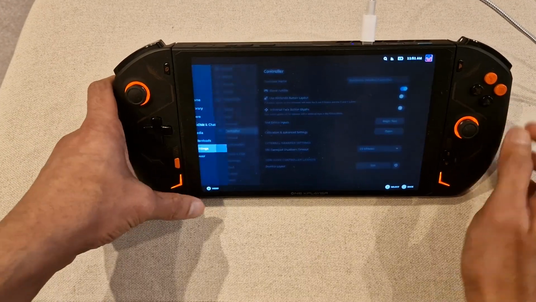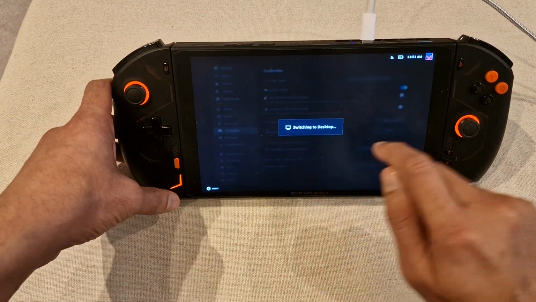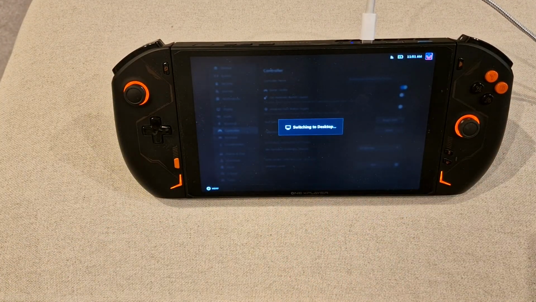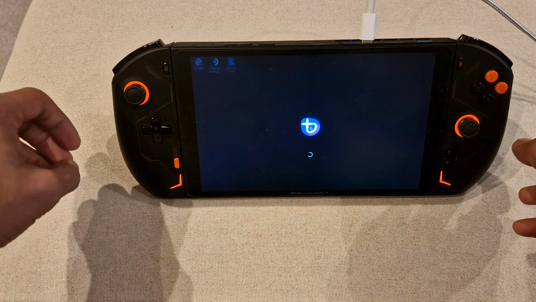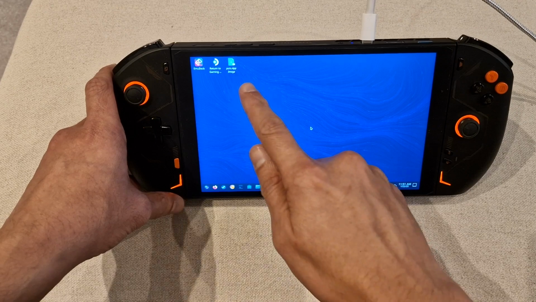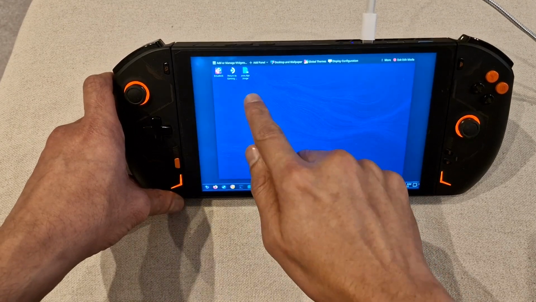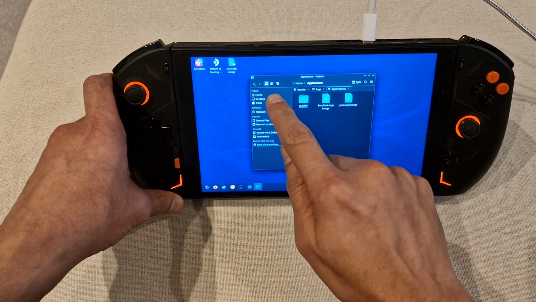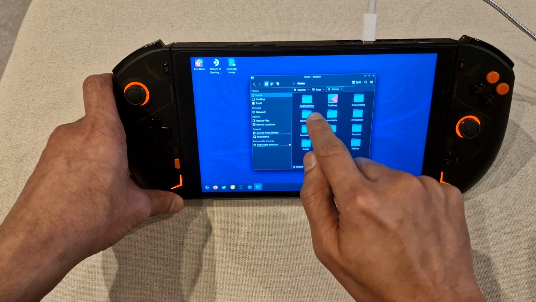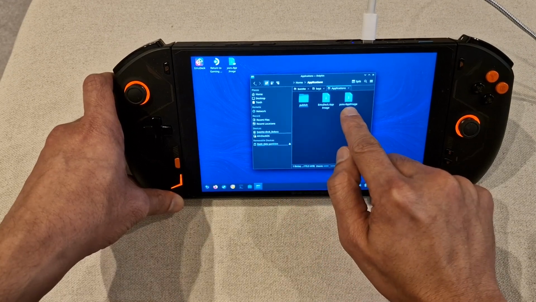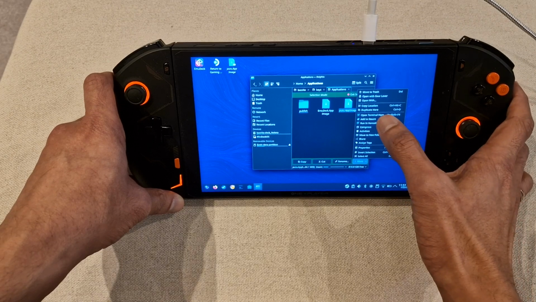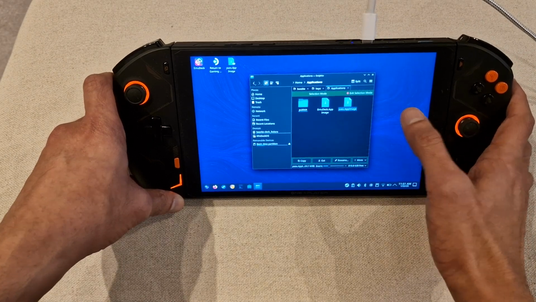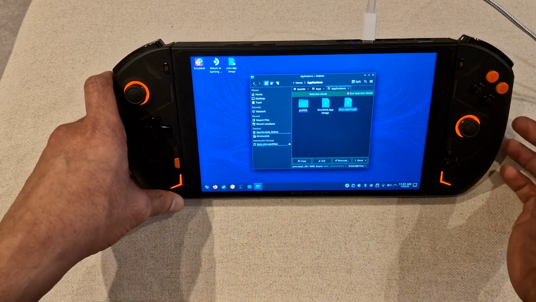Once that's done, let's go back to desktop mode. I have a Yuzu shortcut here, but we'll go into applications, which is where I have the Yuzu AppImage. The same process as the GPD Win4, we add it to Steam. I have already added mine, so I hope it doesn't add twice.